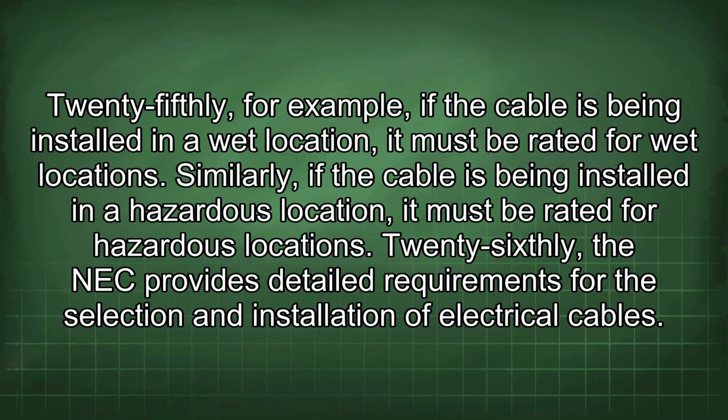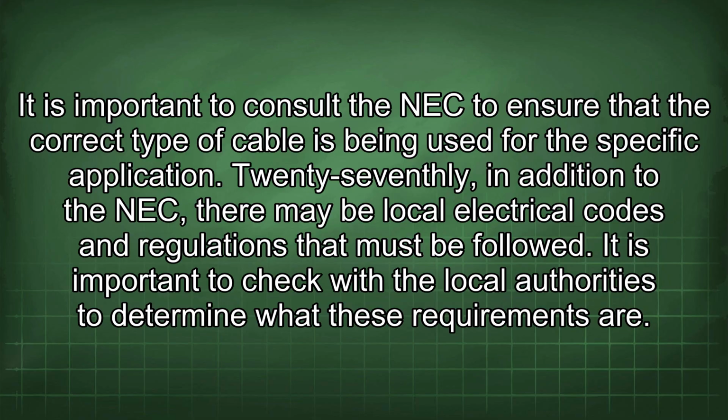25thly, for example, if the cable is being installed in a wet location, it must be rated for wet locations. Similarly, if the cable is being installed in a hazardous location, it must be rated for hazardous locations. 26thly, the NEC provides detailed requirements for the selection and installation of electrical cables. It is important to consult the NEC to ensure that the correct type of cable is being used for the specific application. 27thly, in addition to the NEC, there may be local electrical codes and regulations that must be followed. It is important to check with the local authorities to determine what these requirements are.